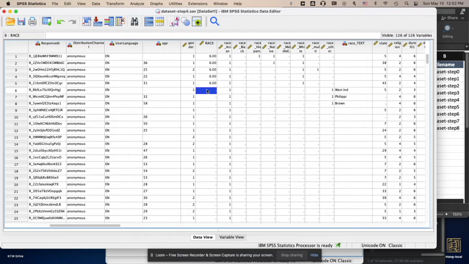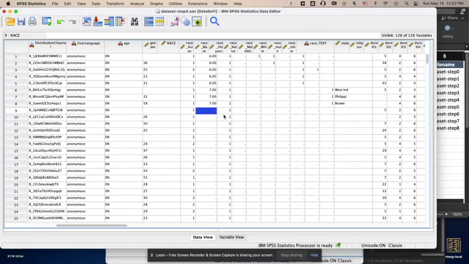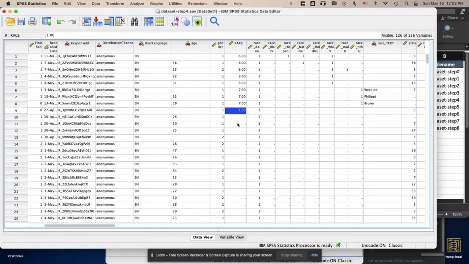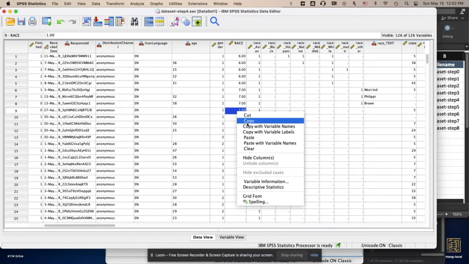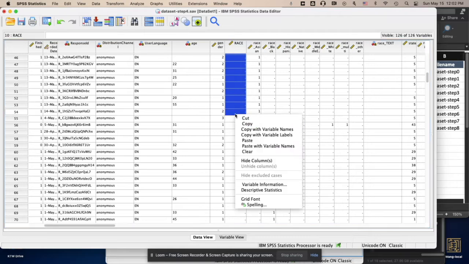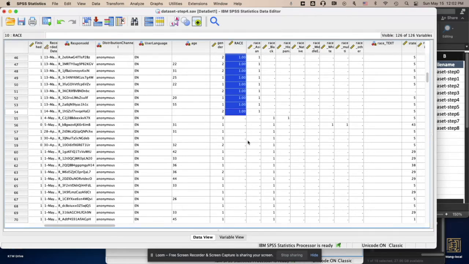And then next, I'm going to see here, there are 3 Asians that also indicated other. So I'm going to put other as their racial identity based on what they preferred. And then I have a group here that indicated only Asian. So I'm going to type 1 here, copy, and then paste. And so these are the Asians.